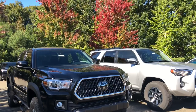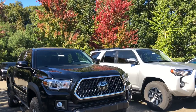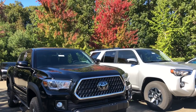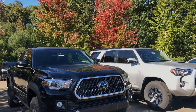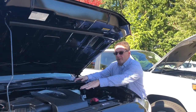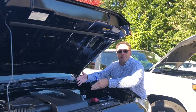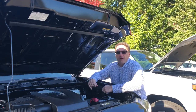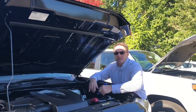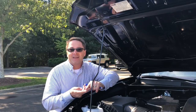GVWR is important because a lot of businesses are hunting down vehicles that weigh more than 6,000 pounds for tax reasons, and the 4Runner qualifies at 6,300 pounds. The Tacoma has a 3.5-liter V6 Atkinson cycle engine with dual variable valve timing with intelligence — 278 horsepower, 265 foot-pounds of torque, six-speed automatic transmission. Fuel mileage is 18 city, 22 highway, and the gas tank is 21.1 gallons.